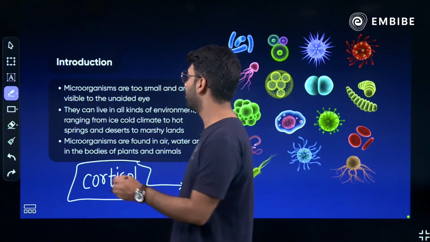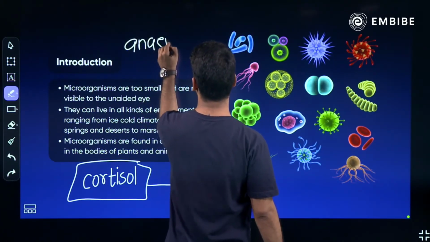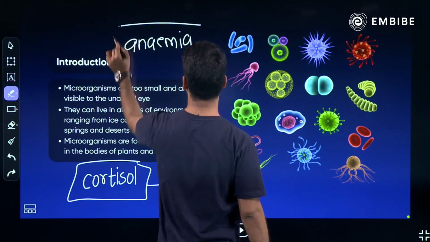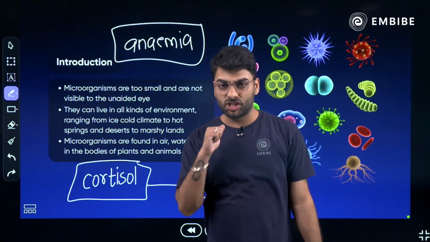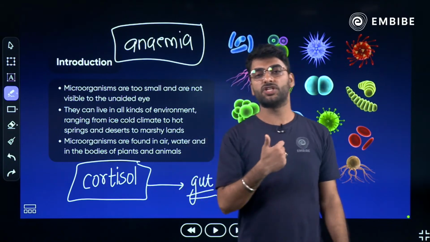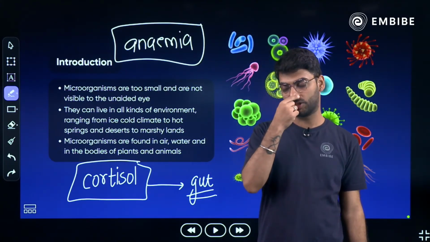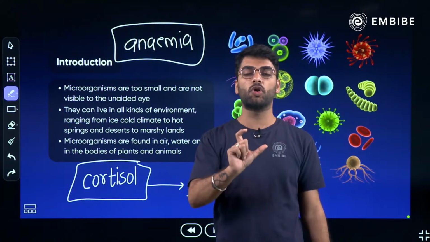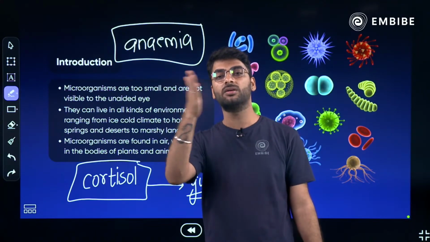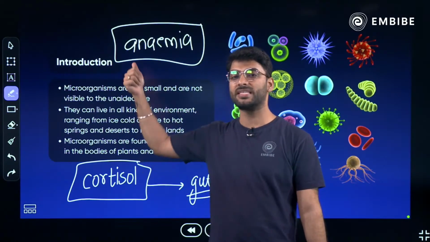Anemia, I'm talking about anemia. Anemia is iron deficiency, okay, it is iron deficiency. When the body is low on iron, it is called anemia. Yes Harshit. Now again, RBCs have got hemoglobin. What is hemoglobin? Hemoglobin is iron plus protein. So loss of RBC is loss of iron, which means anemia.